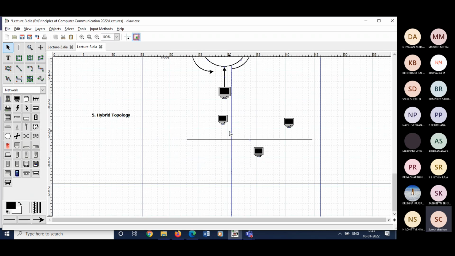Bus topology will be there like this, and suppose the mesh topology also we can create here, like this, like this.